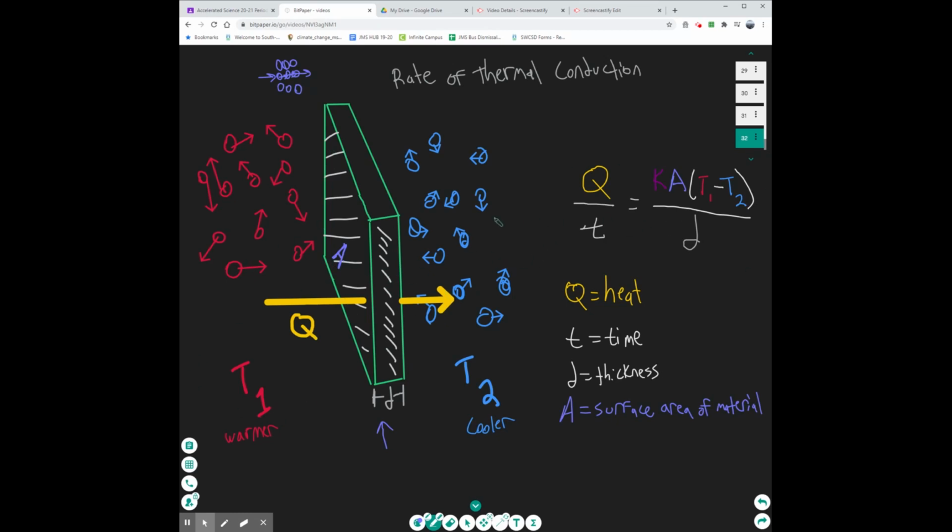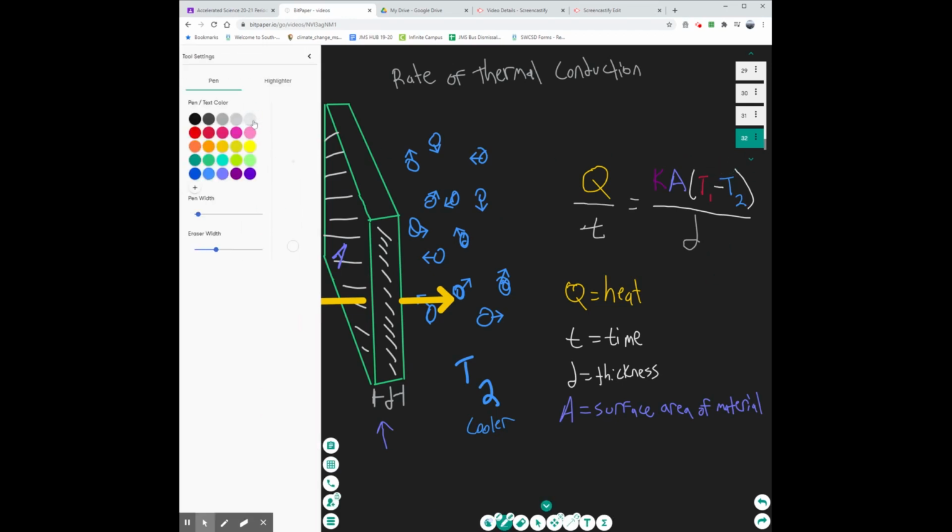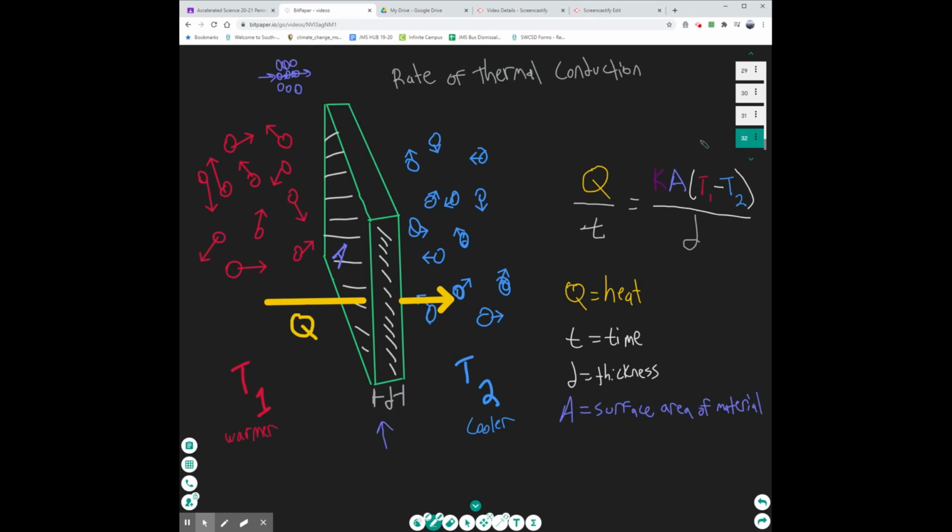Now, there's one thing that we've left out, and you can consider T1 minus T2. You could call that delta T, or the change in temperature, right? Because sometimes T2 might be warmer, and you always want this number to be a positive value, okay? You never want this number to be a negative value. So you do what you can to make that number a positive value. So if you have to do T2 minus T1 because T2 is warmer, that's what you do. Okay. So really, it should probably honestly be like absolute value of delta T. But let's not worry about that, right? We're in 8th grade. We don't need to worry about that kind of stuff.